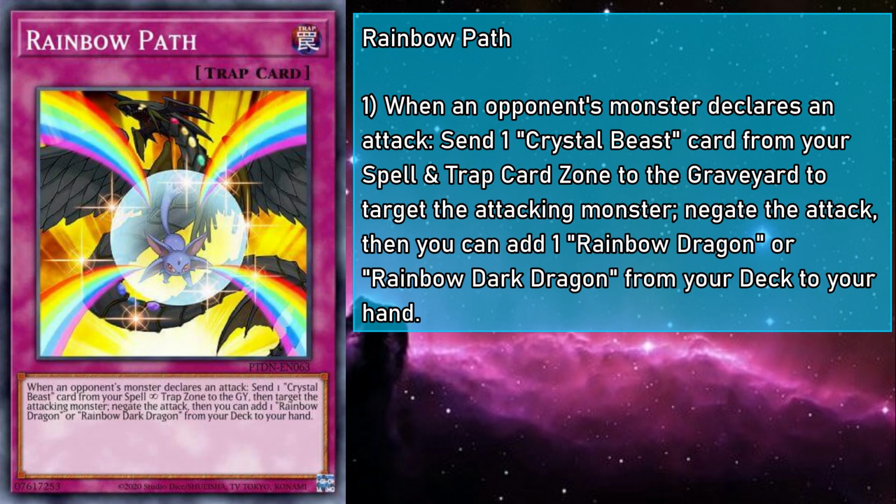Rainbow Path is a normal trap card that you can activate when your opponent declares an attack. You send a Crystal Beast card from your spell and trap zone to the grave to target the attacking monster, negate the attack, then you can add a Rainbow Dragon or Rainbow Dark Dragon, a templating I assumed would be eroded to Ultimate Crystal Monster if reprinted today, from your deck to your hand.